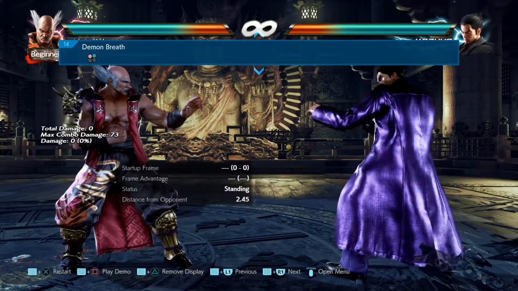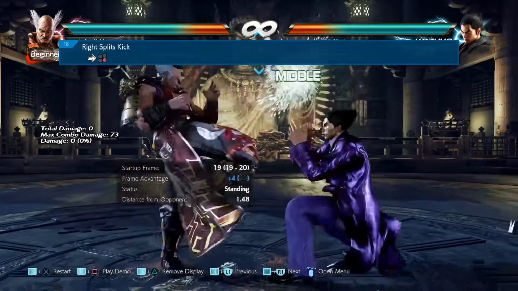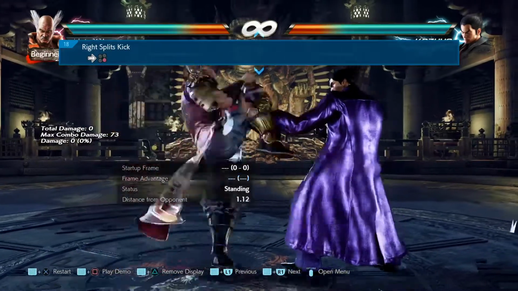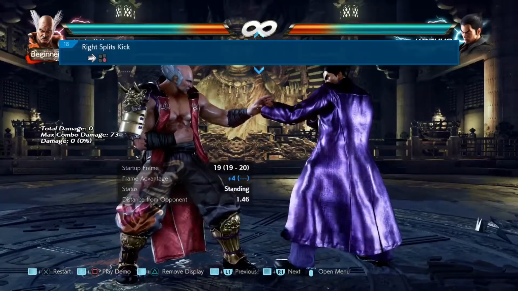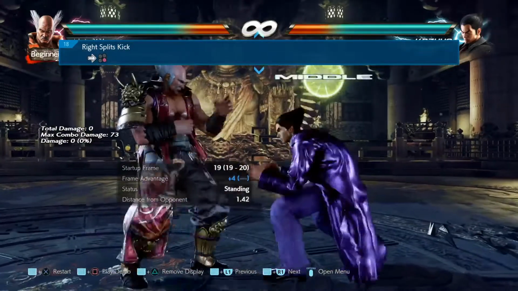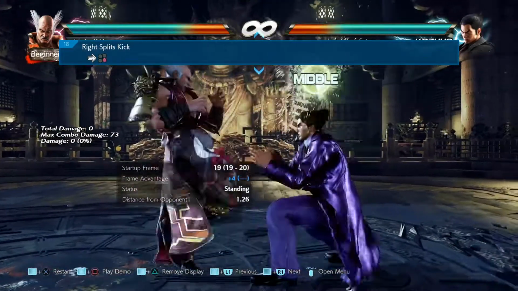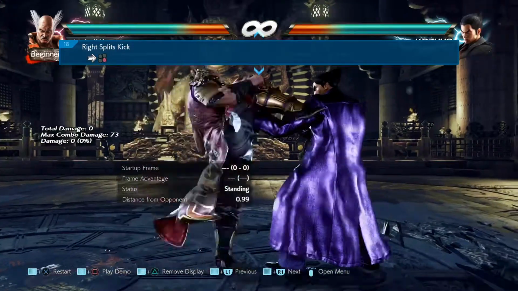So now we go further in with forward 4, a really good tool for the Mishimas. What's happened here is they decreased the distance between the character and the opponent when the move is blocked. So that is another buff, because the move leaves Heihachi at plus 4, and he can then pressure his opponent more easily after it's blocked.